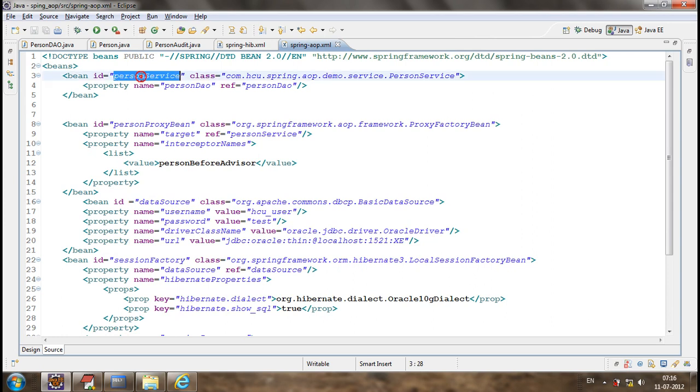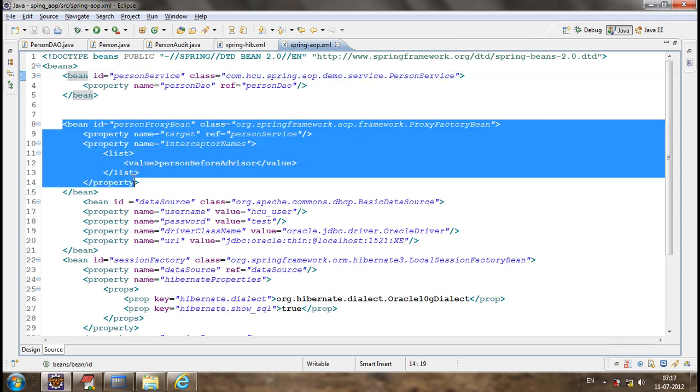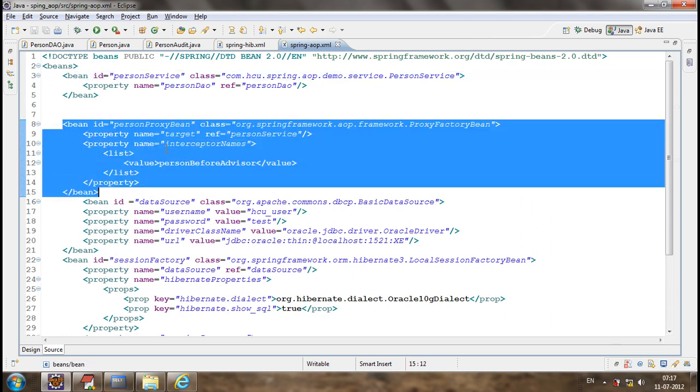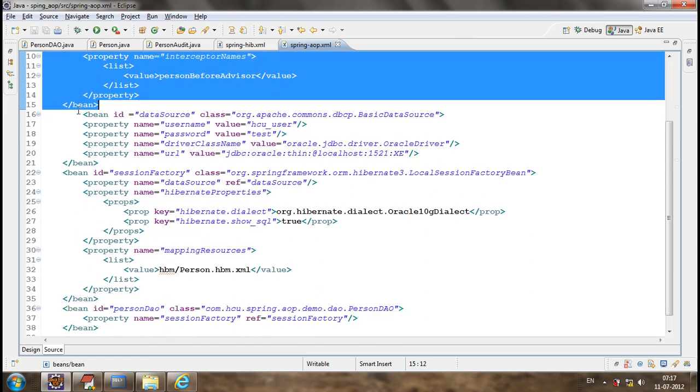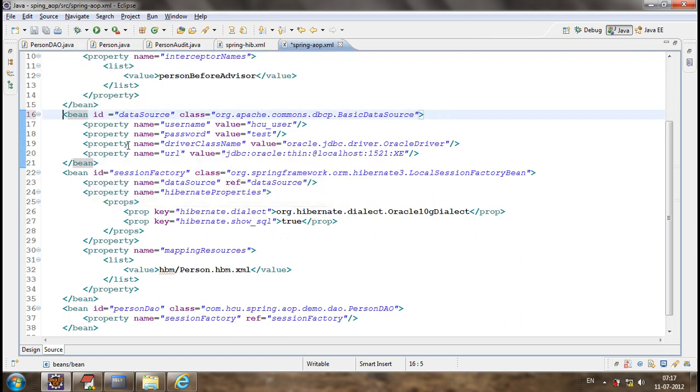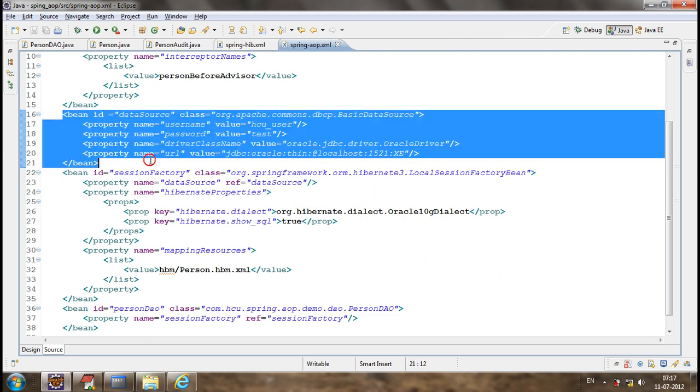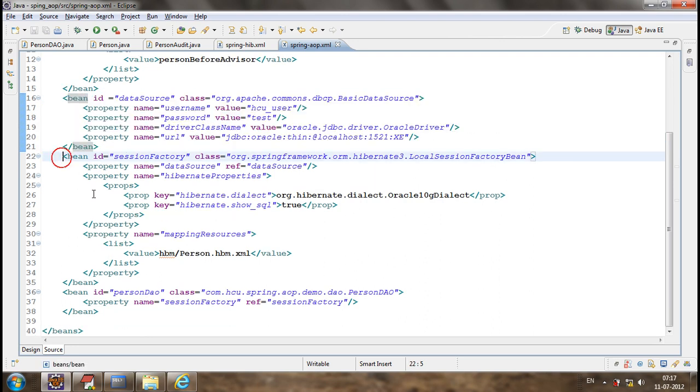We have a person service and a person proxy, where we configure the advices, the AOP proxies, and a data source. Do you know the importance of the data source? Yes, it configures the database properties.